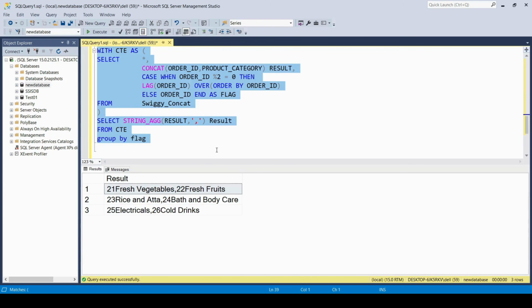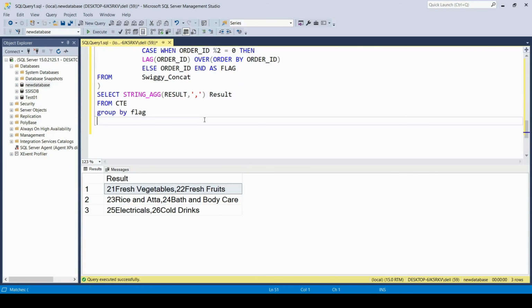So how did we solve this problem? First of all, we have to understand what the business wants from us, or how we can solve this problem, what the problem requirement is. After that, we have used various functions. First of all, we populated the event records, and after that we went to the last record with the help of the lag function, and after that we did string aggregation.